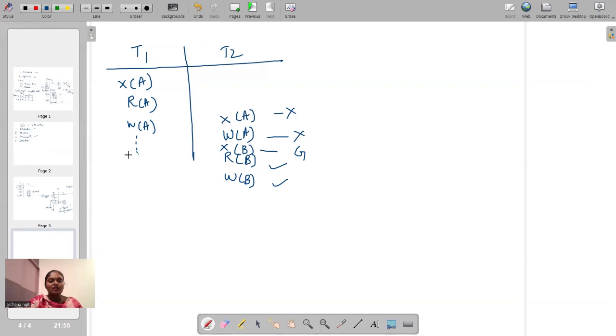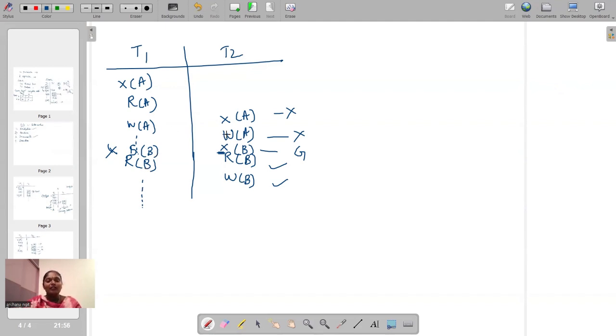Now during the processing of the T1 transaction, it wants to perform a read operation upon data member B. Only a read operation needs to be performed, so I need to apply a shareable lock upon data member B. In this context, as the T2 transaction has already obtained an exclusive lock upon data member B, you cannot get a shareable lock upon data member B. So this fails here.